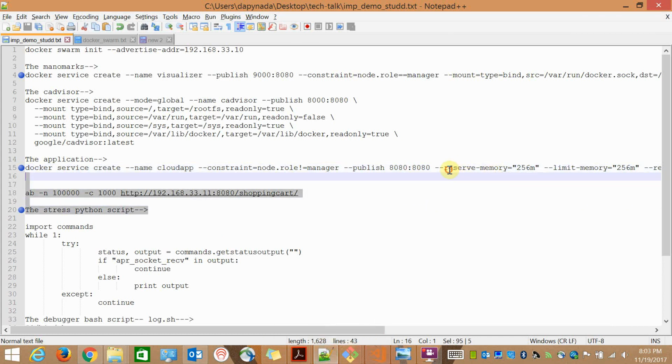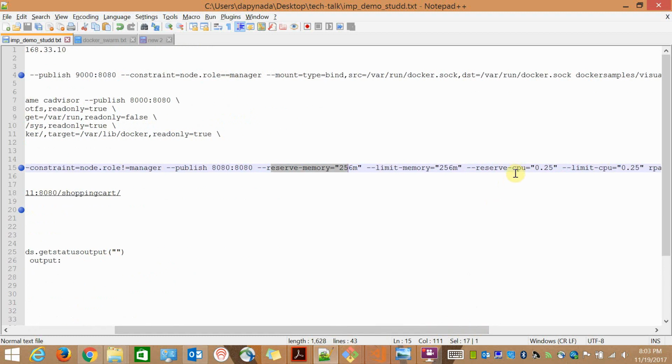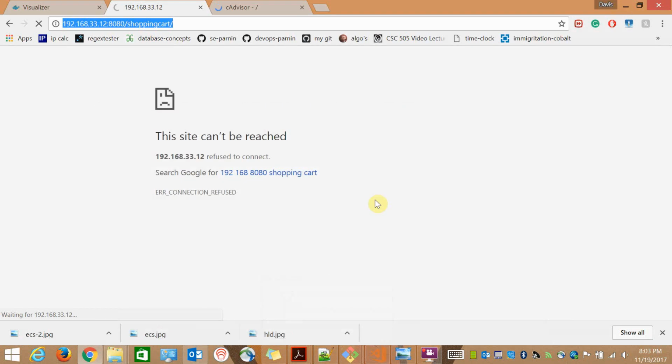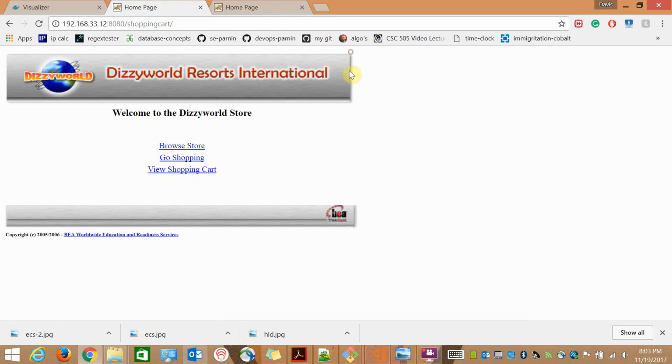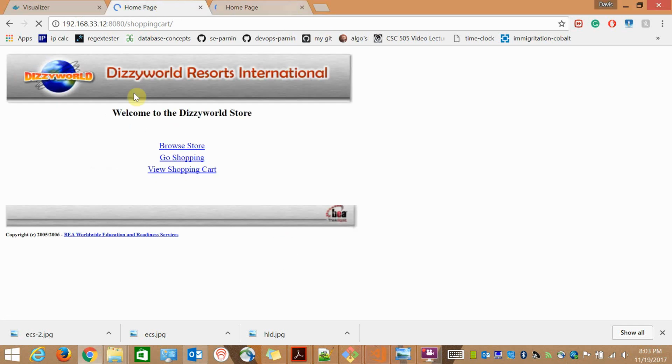Also, I've restrained the container by limiting the CPU and the memory on the container, so that if it goes above that, it cannot utilize the full host node's CPU and memory. Let me pause the video for a second till it comes. Okay, it came back up. That's awesome. And yeah, this is the application that I'm running.